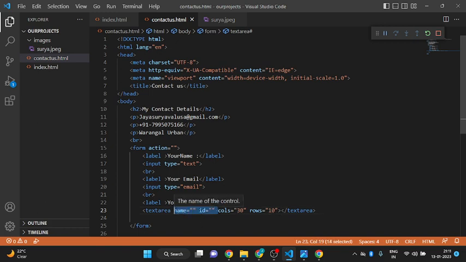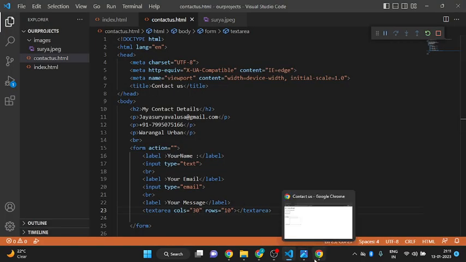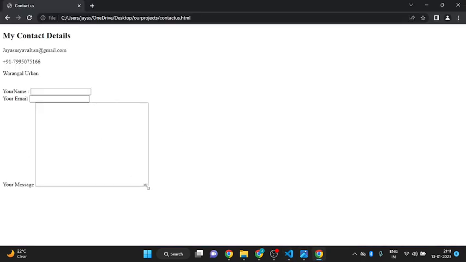Name and ID are not required. This is the basic size, 30 and 10. Now if I run, you can just increase or decrease this. Most of the websites, whenever you see something like this, you need to understand he has used text area. In many websites, you can observe this.